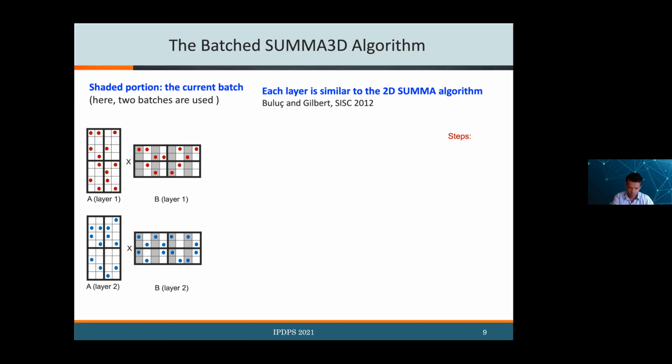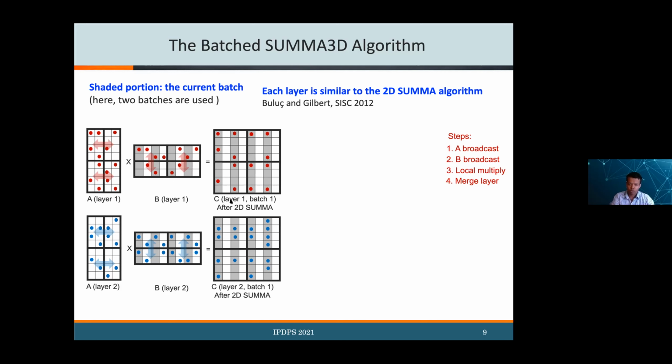So how can we now compute this multiplication? For layer 1, to perform this 2D SUMMA algorithm, which is a separate 2D multiplication algorithm, the first step is we broadcast matrices along the process row for A, and then we broadcast matrices along the process column for B. After we receive the data, we perform local multiplication, and then the output matrix for every layer will look like this. This is like an outer product because SUMMA is outer product based matrix multiplication. So we have a bigger expanded matrix for C in every layer.